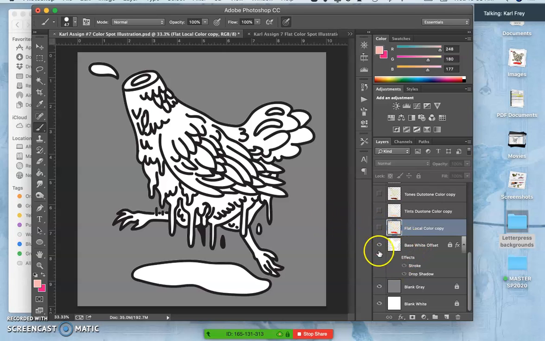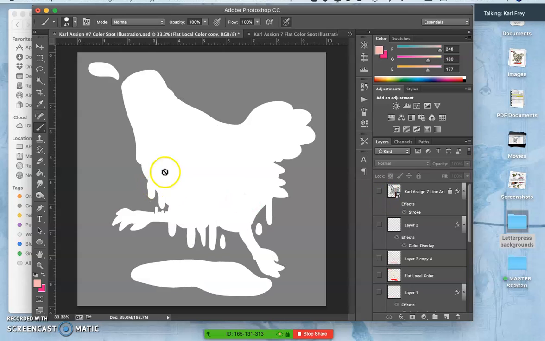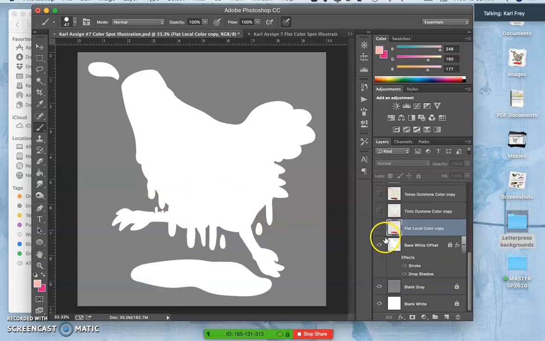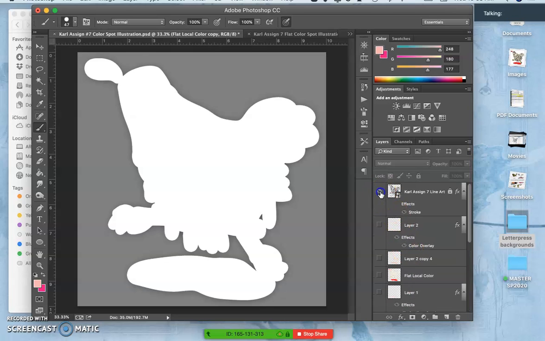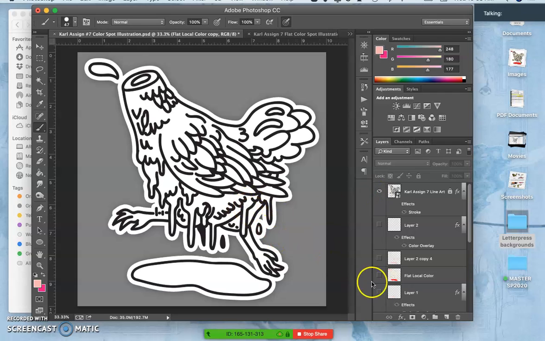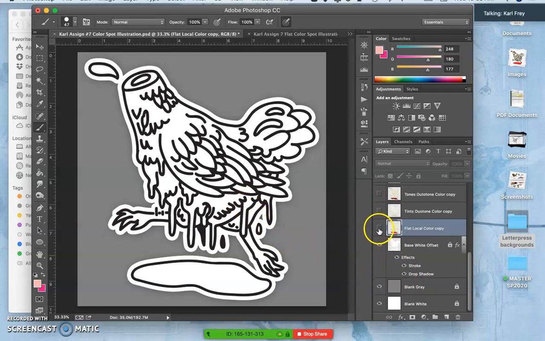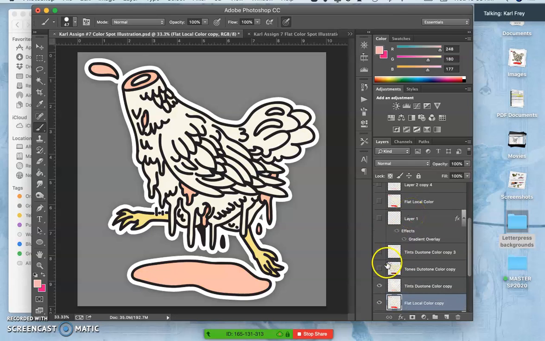And that's the layer because it's just a solid cutout of white. It's like the primer before you paint. That's where you can add things like a stroke and a drop shadow. So then we put in our flat color. That's a good start. And then all these other layers are just different combinations to give us our duotone color.